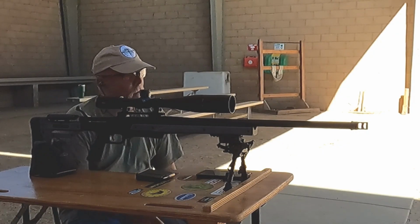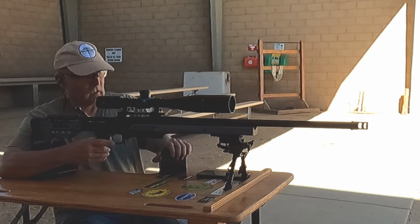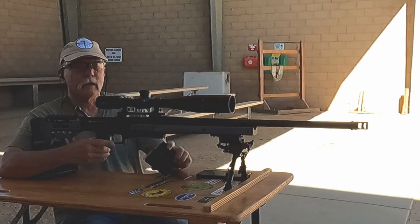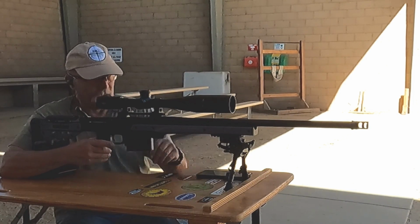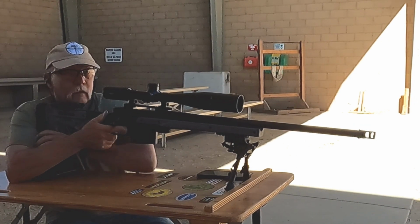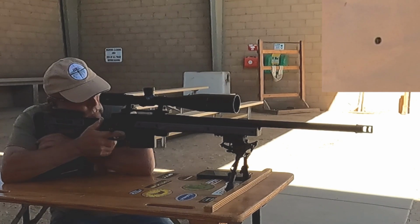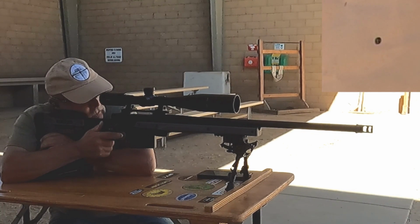Okay, we got the target camera on, we got the chronograph on, we got Yelp on, and we've got 3 rounds of the 147 grain ELD being pushed by 62.5 grains of US869 with a Magnum primer. We're going to see if we pick up any speed, any group tightening. Make sure I'm over the chronograph. Okay, 62.5 grains US869 will be on the upper left dot.